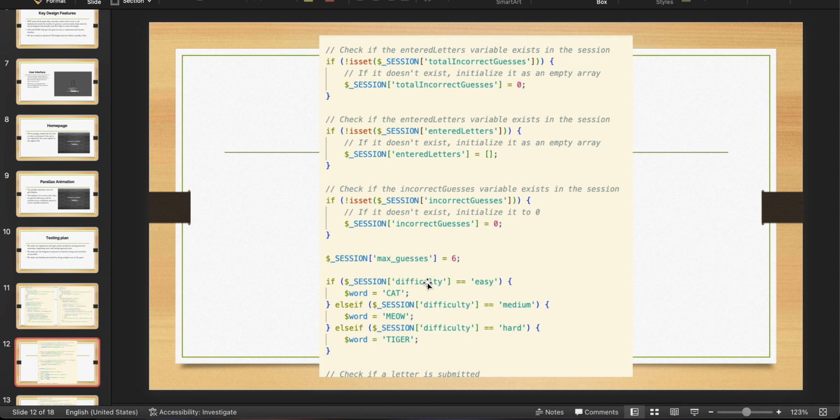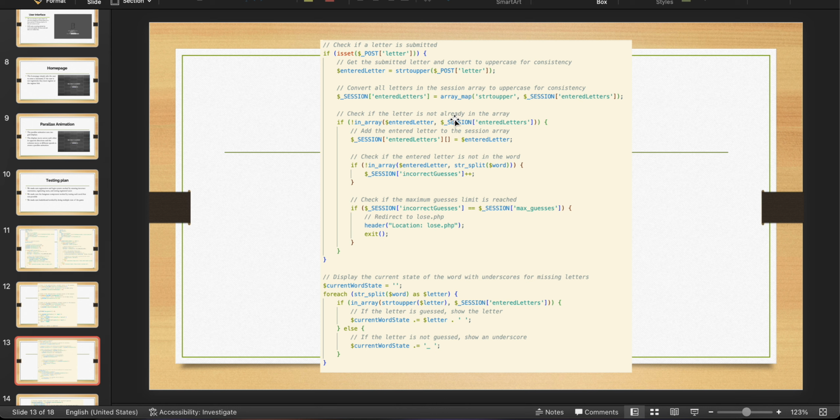And then here we have 3 different things happening. We're tracking the difficulty variable, which is easy, medium, or hard. And then for each level, we have a different PHP page. So we have 1.php, 2.php, so on and so forth, up to 6.php. And each of those have a different word for each different difficulty level. So here it's cat, meow, and tiger, but for the next one, it's dog, bark, and wolves. So that's how we're tracking the difficulties, the number of letters that a user has to guess.